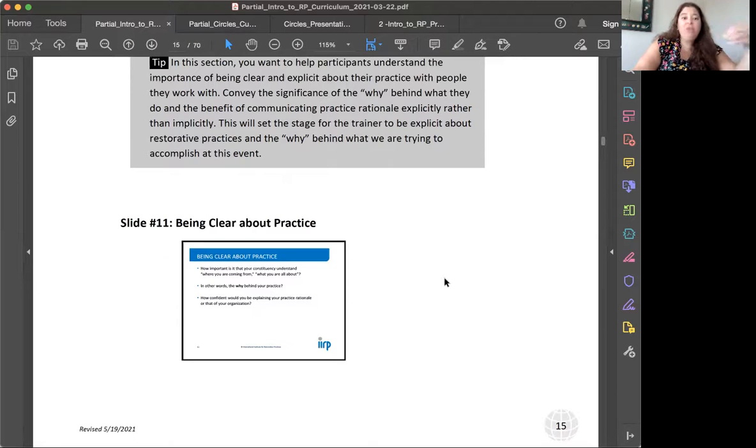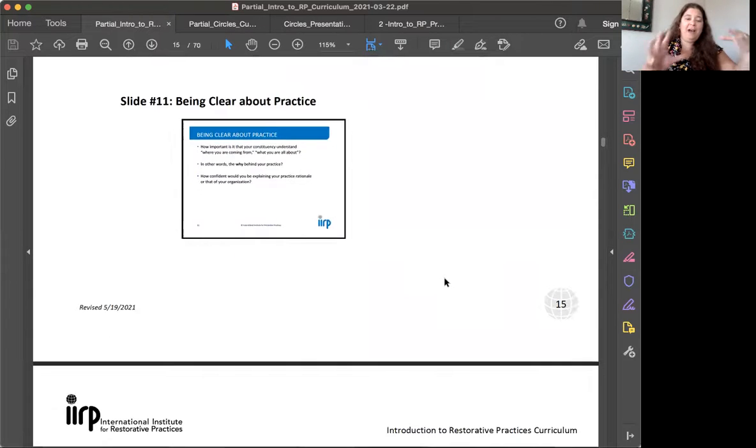So in this section, we're really starting to unpack and explore the why behind our practice, right? Why do we do what we do? And we unfold this in a way to help folks understand, or maybe even come to some realization that sometimes we just do what we do because we know what we're doing, right? We haven't been asked to explain our practice really clearly.